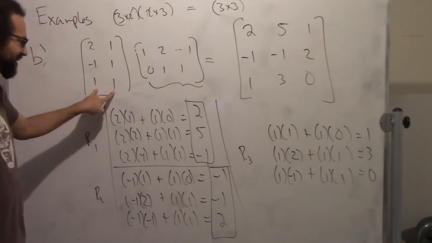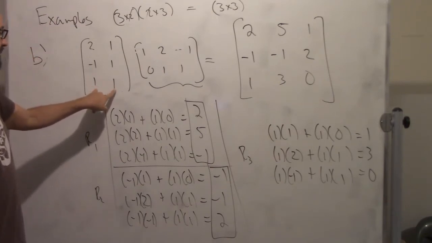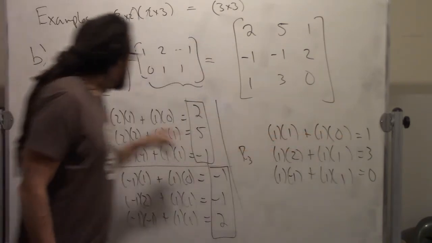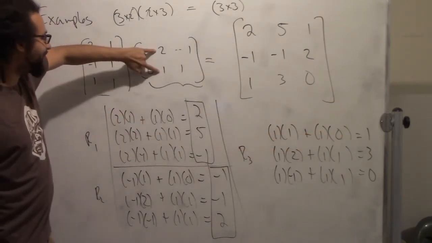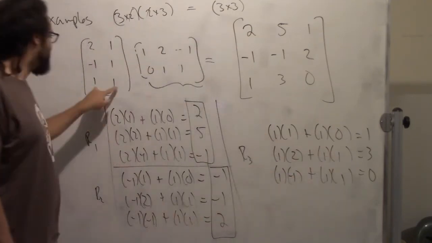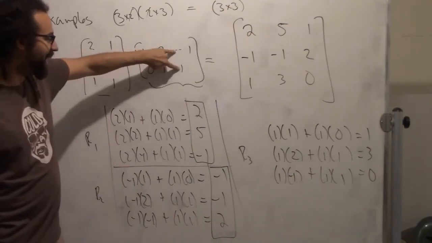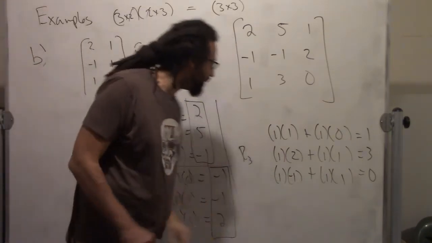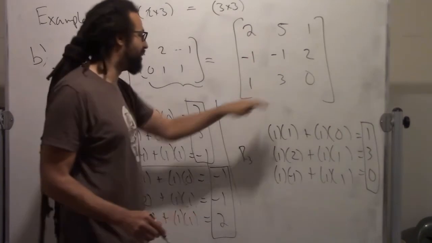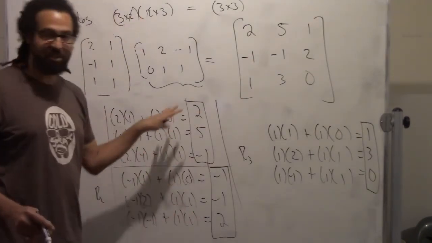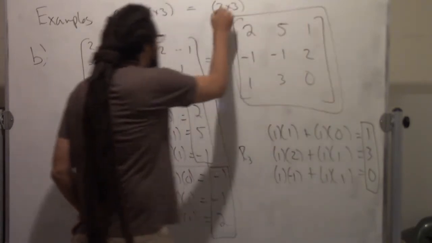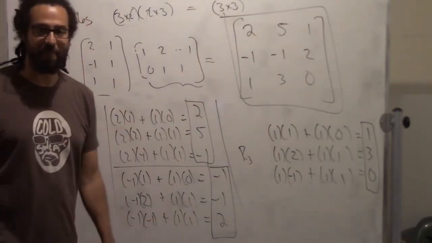And then finally the third row, 1, 1. Twist, multiply, add, you get a 1. Twist, multiply, and add with the second column, you get a 3. And then finally twist, multiply, add, and you get a 0. So here is the last row of our product matrix. So this is a good final answer for the product of these two matrices.